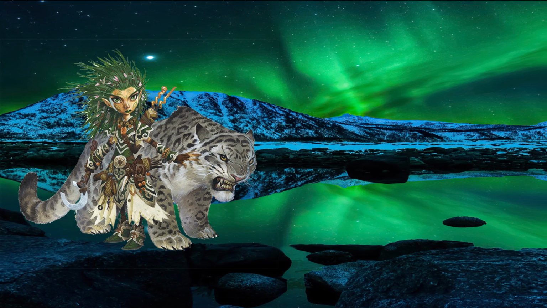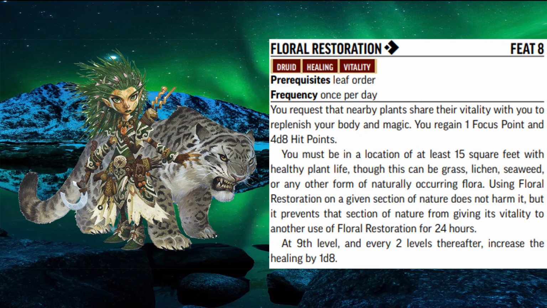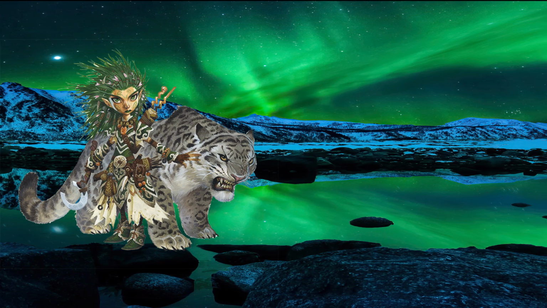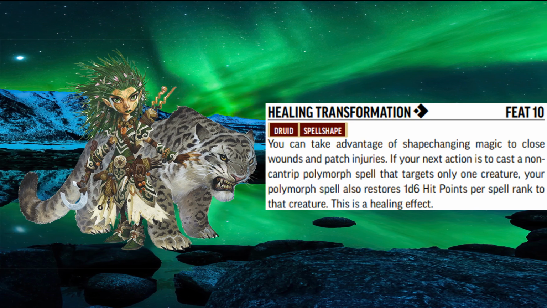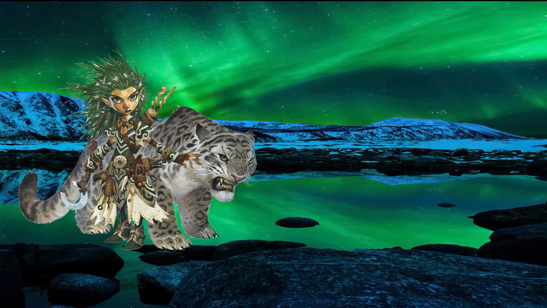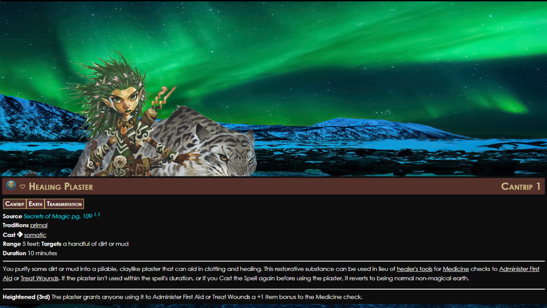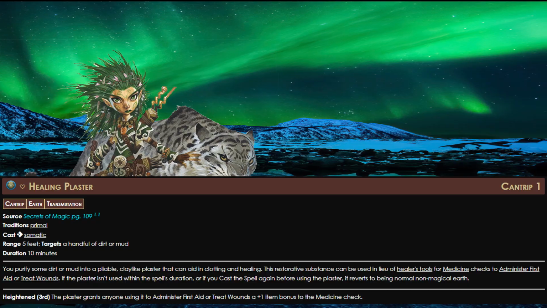Leaf druids can take Cornucopia to heal everyone, or Floral Restoration to heal themselves and get back focus points. Untamed Order druids can heal themselves with Healing Transformation, and get extra hit points when they do transform. And don't forget that druids don't even need healer's tools because they have the Healing Plaster cantrip. So as long as they pick up that spell, they don't need to spend the 5 gold on healer's tools. They can pick something else.